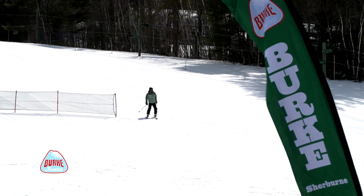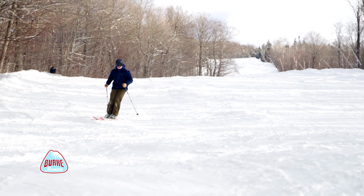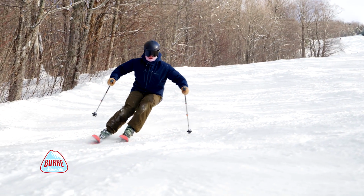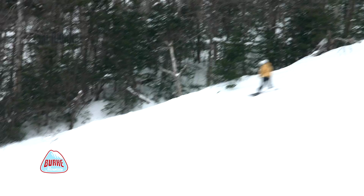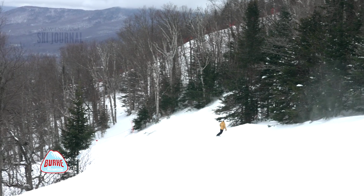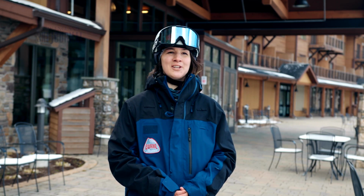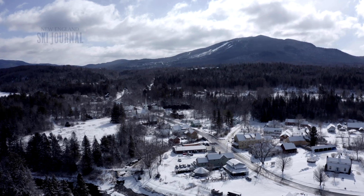I'd say definitely if you ever were to find yourself in the Littleton area or over near the White Mountains or up by Jay Peak, we're kind of tucked right in the middle of all that. So, you know, it's definitely worth the stop no matter what season it is. It is the hidden gem that you just haven't found yet, and once you do find it, I guarantee you will fall in love with it, just like so many of us have.